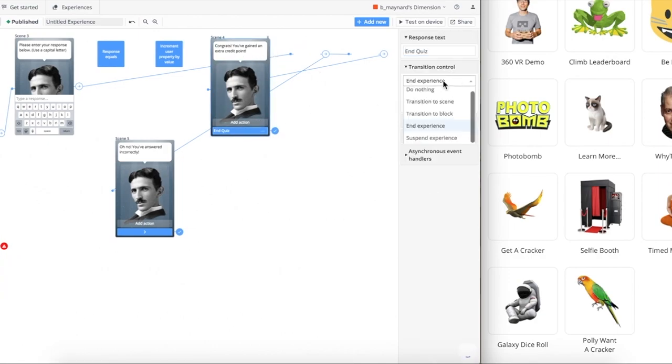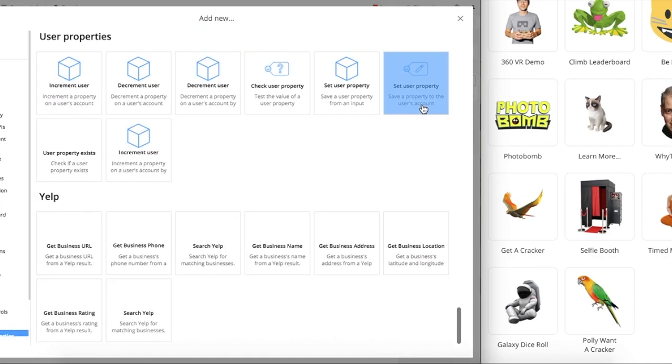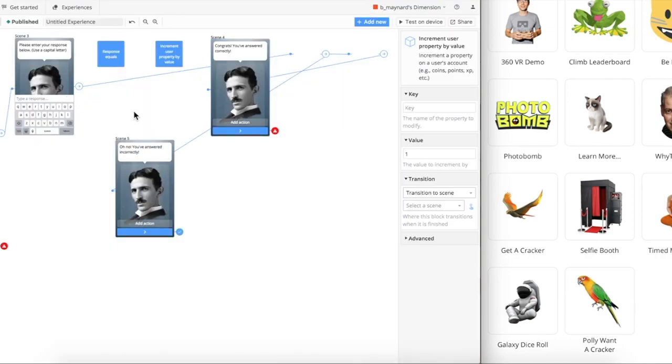We're actually going to do two scenes here. You've answered correctly, and then from here we'll keep the little arrow and transition to a new block, where we increment a user property, which is points, by 1.